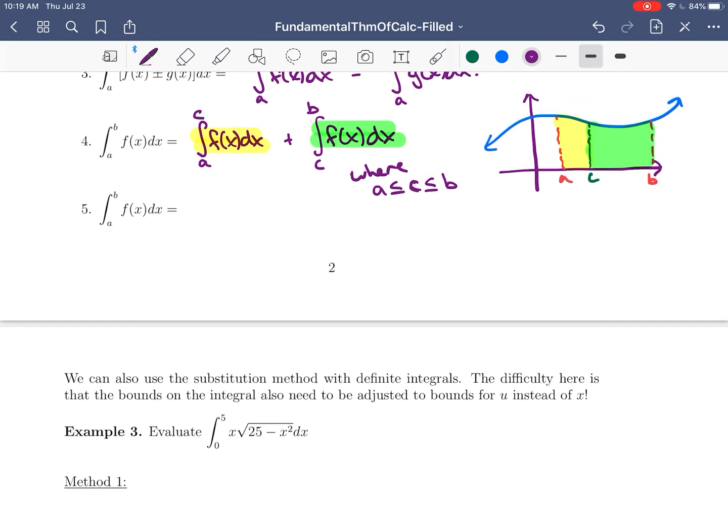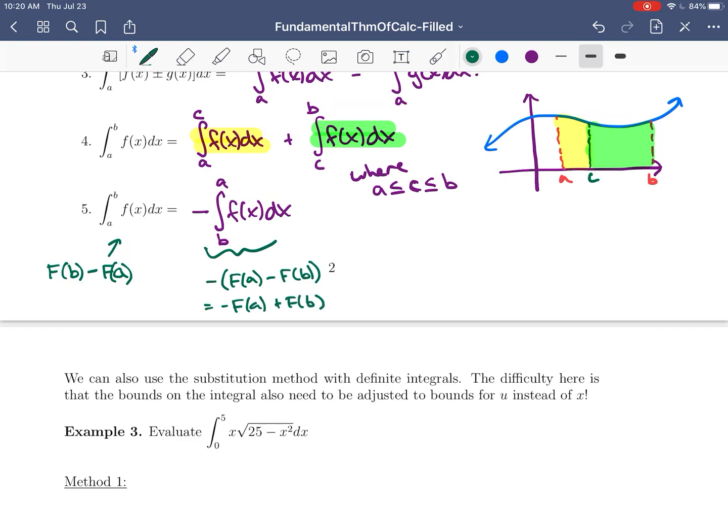Another thing that comes in handy sometimes, but probably not very much in our class, but in higher level classes, is sometimes it's more convenient to do the bounds in the opposite order. Okay, so I could switch the upper and lower bounds on the definite integral, but I need to add a minus sign. If we use the fundamental theorem, this one is f of b minus f of a. Now if I think of the switched one, it's going to be minus f of a minus f of b because of the negative. If I bring the negative through, I get negative f of a plus f of b, and that's the same.